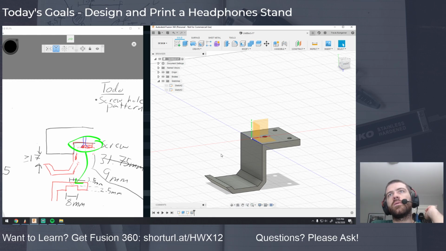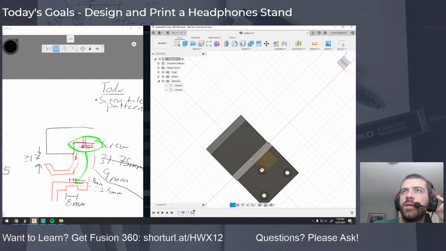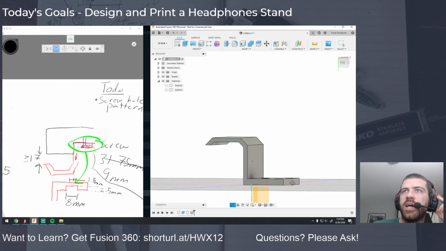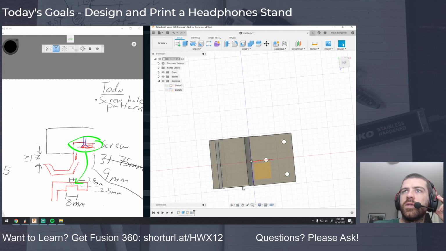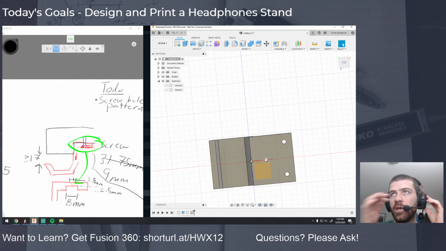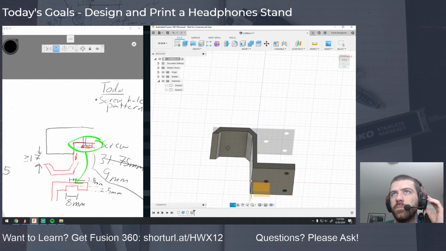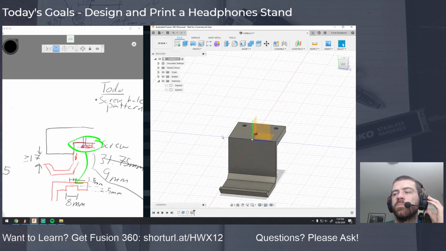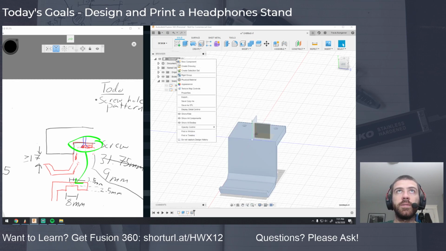Now I'm thinking about how to print this out, and I'm trying to keep that in mind as I was going. I think it can sit flat like this, where this surface down here is the print bed, and then print up, and then we'll have to add some kind of supports for these holes, and that should print just fine. Cool. I'm going to pop this over into Cura.